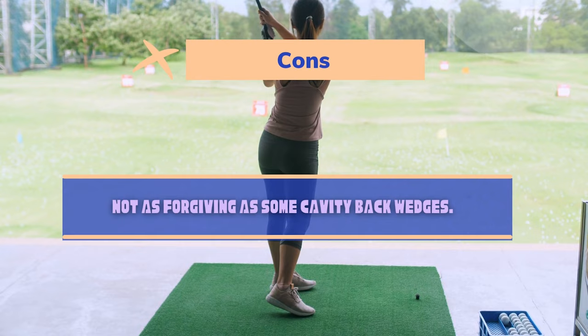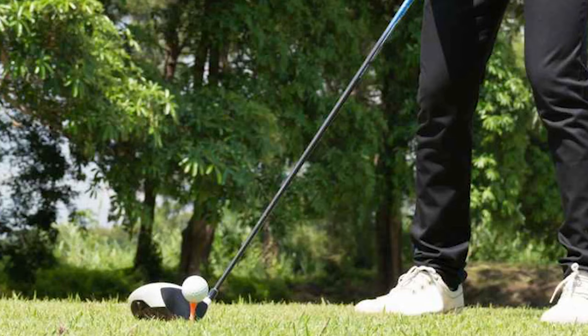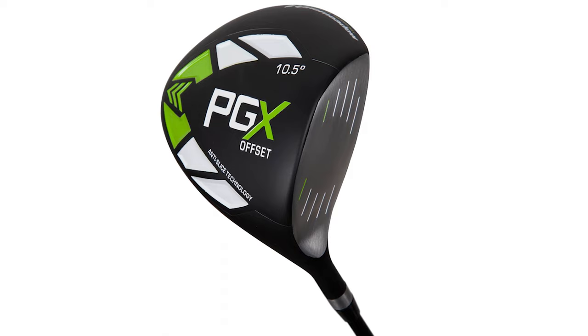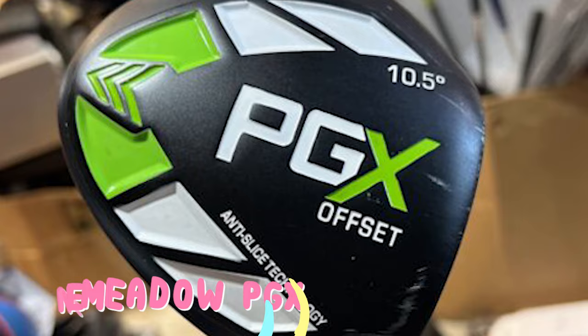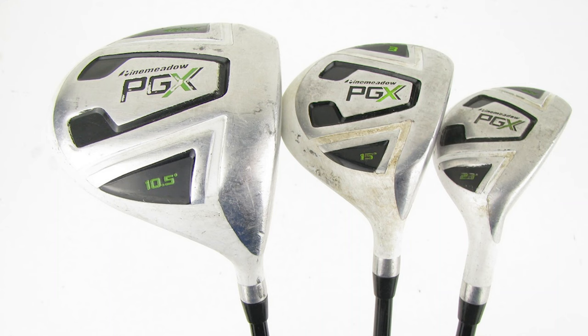Number 8: Pimodo PGX. The Pimodo PGX is a great simple wedge if you don't want to spend a lot of money. This is not going to have the highest spin technology or incredible tour-level grooves, but the PGX wedges are actually quite good for the price. The Pimodo wedge has a very low center of gravity that makes this club pretty forgiving. There aren't any sole grind alternatives, so you will need to manage the loft angle on this club to get the results you are looking for. The stock shaft in the PGX is a bit light and not very stiff, so if you are a faster swinging player, this may not be the best wedge for your game.